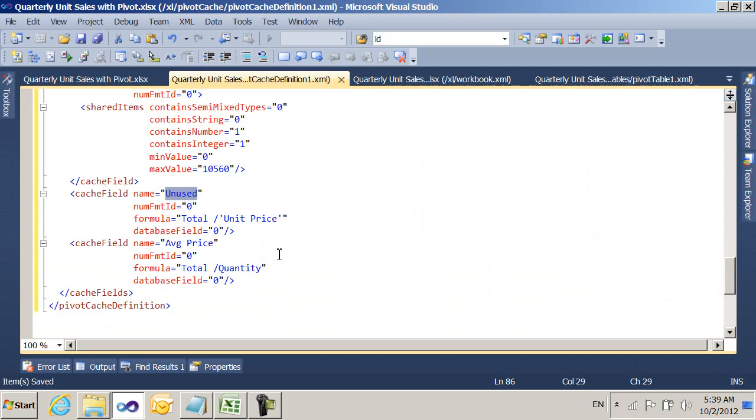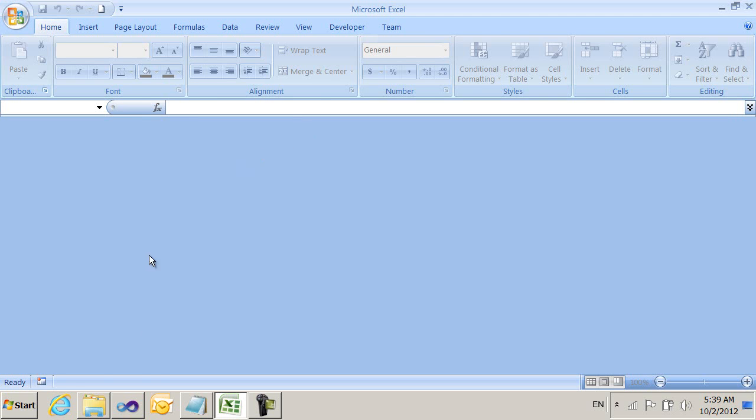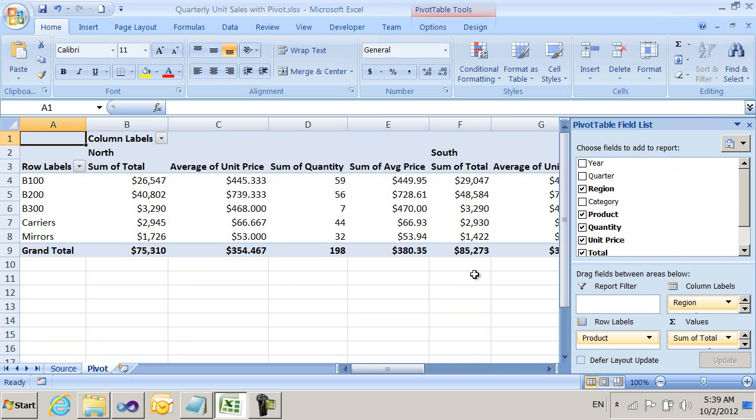Let's say I want to make this pivot total, and I'm going to try to calculate the total amount as I do in the source. I'll say unit price times quantity. So now I have a pivot total.